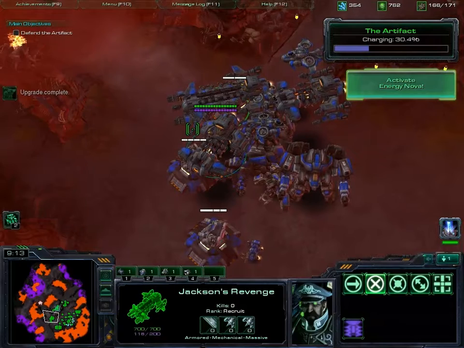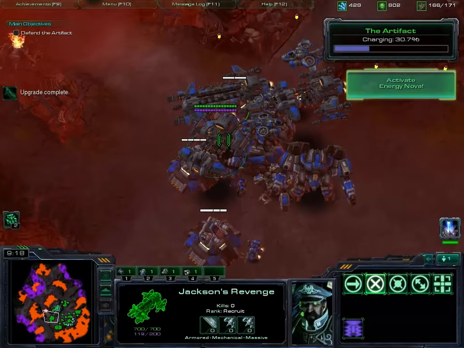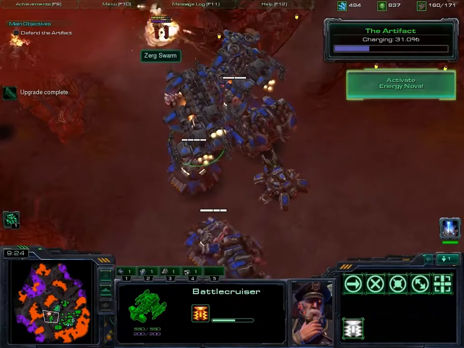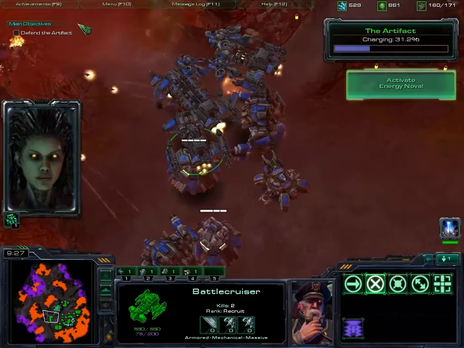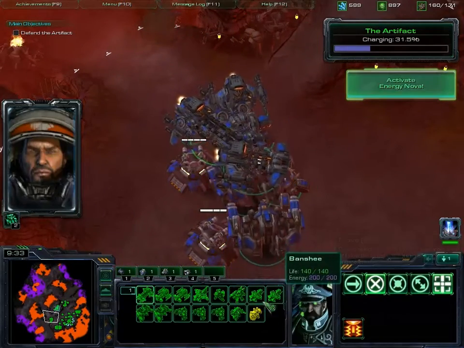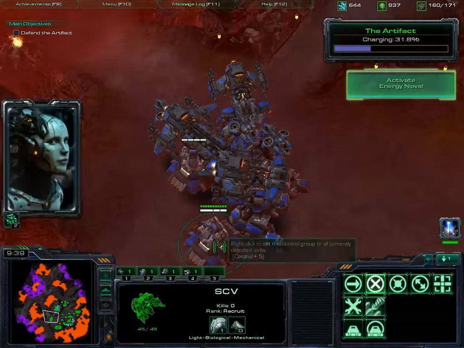Alright, so what you want to do with Kerrigan is you want to have battle cruisers, of course. Use your Yamato cannon on her. If you have a Thor there, use your strike cannon, I believe it's called, on her. Just kill her as quickly as possible, because she does this area effect attack, which hits everyone in the area, I believe. She also does a thing.